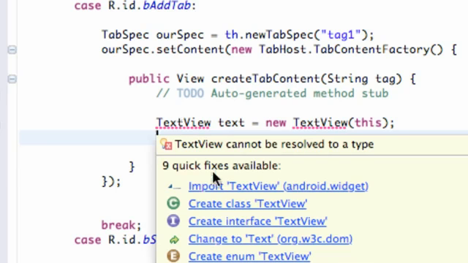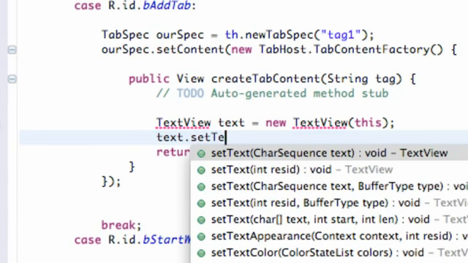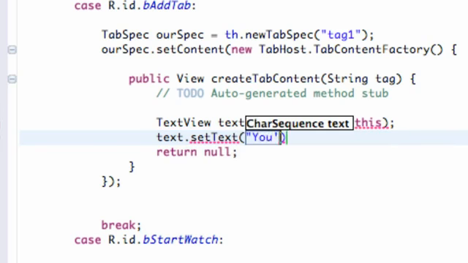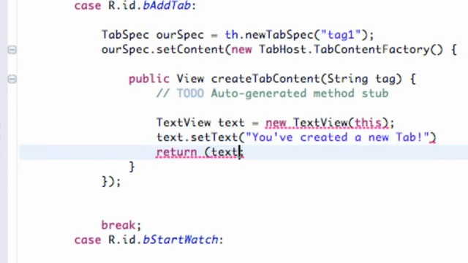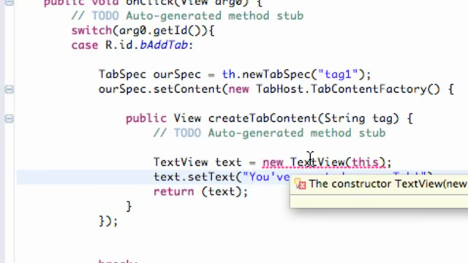Got to import text view, and then we say text dot set text to "You've created a new tab." And then we can return that variable called text that we just created here.